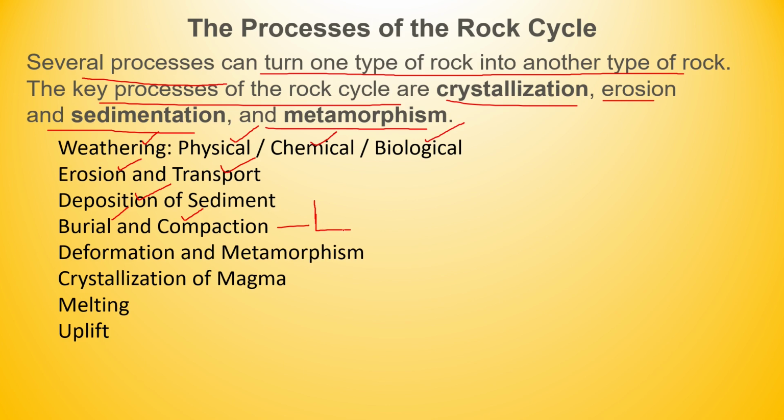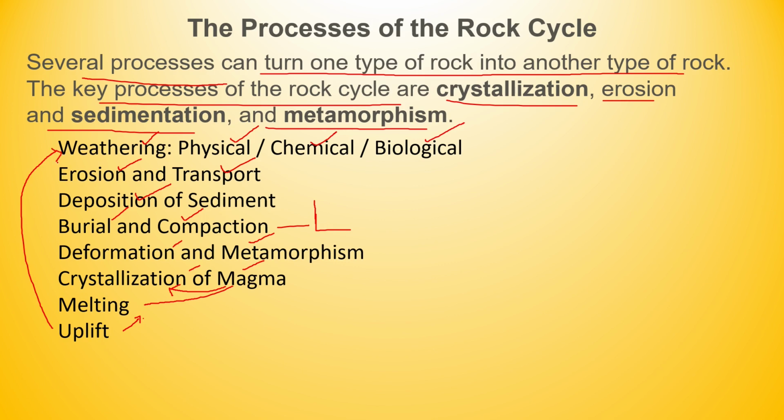Now these sedimentary rocks also go under deformation and metamorphism, and when the metamorphic rocks form, or the sedimentary rocks themselves get melted, they crystallize from magma. And why magma? Because first it gets melted and then it gets crystallized. And if it is intrusive, then it will be uplifted, or if it is extrusive, then again the same process of weathering will carry on.